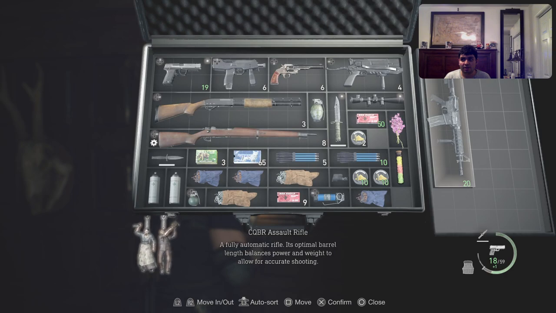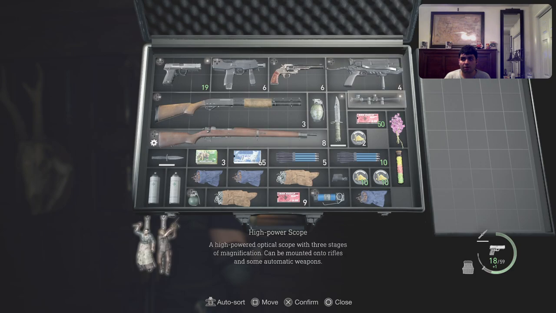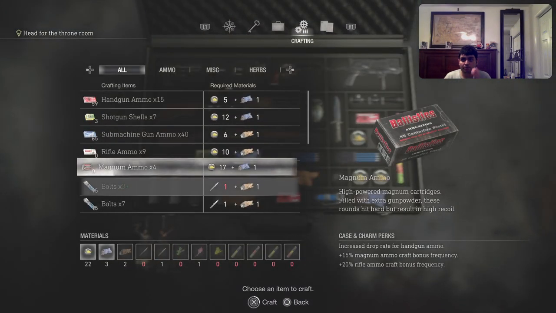Booyah! This is a fully automatic rifle. Its optimal barrel length balances power and weight to allow for accurate shooting. We're going to send it to storage from now on. And I got to craft some magnum ammo.